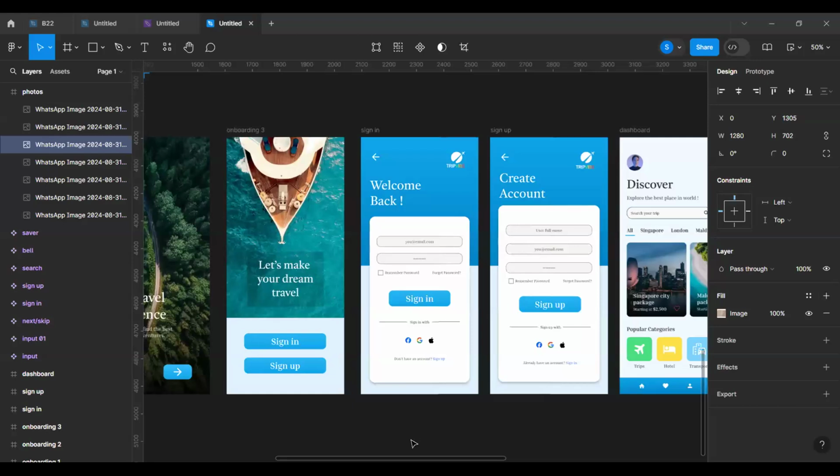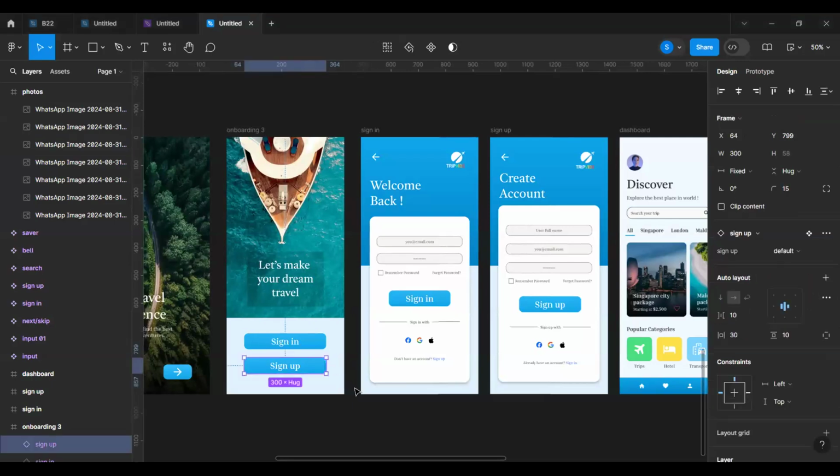Can you share your screen? It will be easier for everyone else as well. So you can see my screen. Yeah.